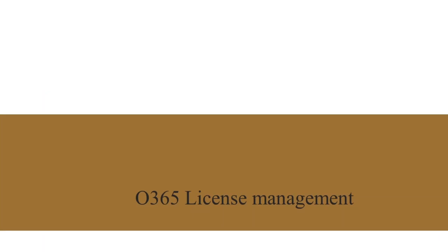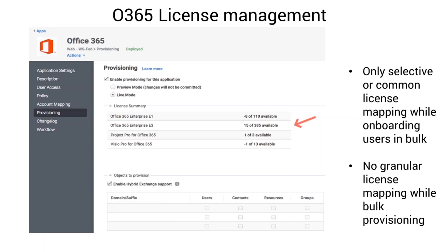Next, jumping on to Office 365 license management. My previous slide did mention no granularity, and this slide will drive the message home even better. When you onboard users in Office 365 one at a time, you definitely get the granularity. But with so much time constraint in this real-time environment that we are all playing with, you need to stay on top of your concerns. So when you bulk import users in Office 365, only a selective or common license mapping can be done. No granular license mapping can be applied when you import users using a CSV and a bulk operation is done in the Office 365 environment.